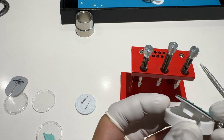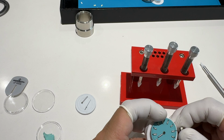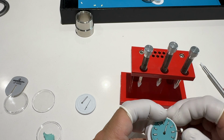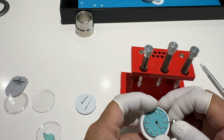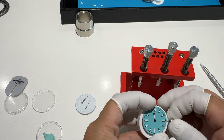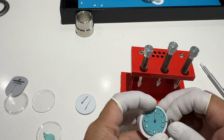And I'm going to make sure it's level and then straight. And that looks pretty good. And we're going to turn the hour hand to the 12 o'clock position. And then what we're going to do is mount the minute hand. Because there is no date, we don't have to worry about rolling it over to midnight. So we just have to put it at the 12 o'clock, and then we can do the minute hand.